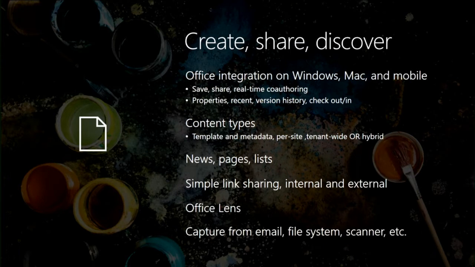So Chris will talk in a little bit about this idea of the building blocks of the intranet. Having just a bunch of documents without a nice interface to expose those documents through pages, through news, through communication sites and so forth is not super useful. You want to have that integrated there. You want it to be easy to share things. You obviously want to be able to pull in data from any system, any source.